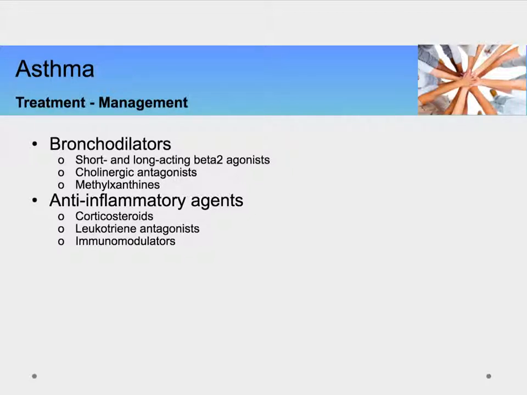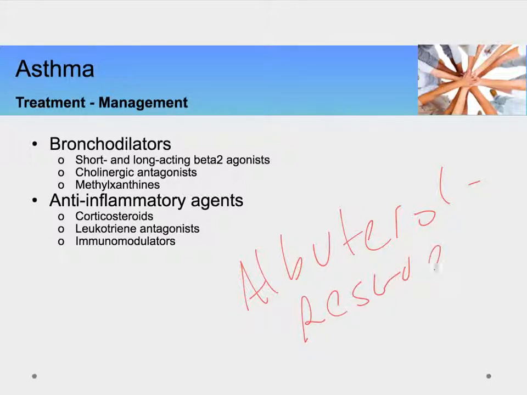Short-acting bronchodilator, I'm going to write it again so you don't forget it, is known as albuterol. Albuterol is the rescue inhaler. Always, always, always, because it's short-acting. So this is what we give a patient when they come into the ER and they are stridorous. Remember that term stridorous? It's that real high-pitched noise where you can tell that their airway is very constricted. We're going to give them rescue albuterol. It is a fast-acting bronchodilator.